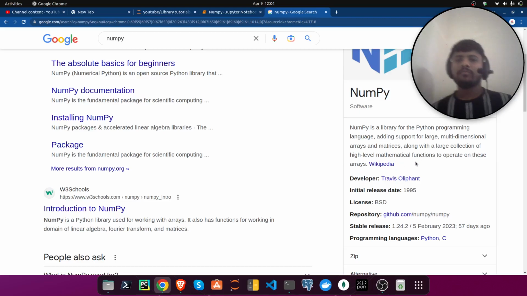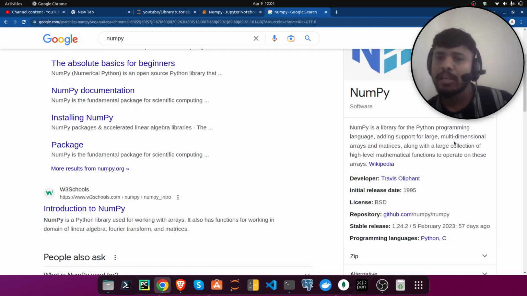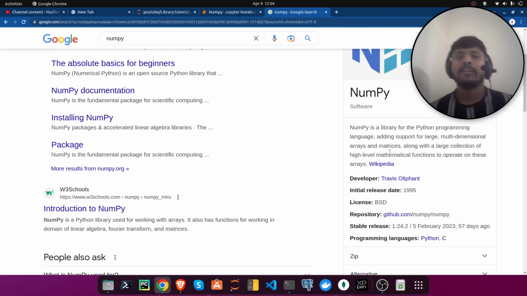Now, what do you mean by multi-dimensional? It means support for large multi-dimensional arrays and matrices. Look, friends, in computer vision we have images, or in datasets like we have read in Pandas, we have a lot of dimensions: one dimension, two dimensions, three dimensions, 4, 5, 10.